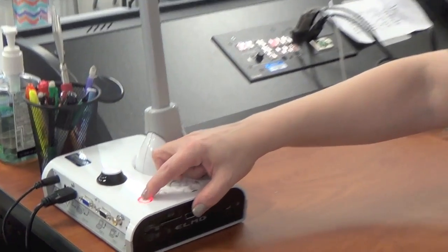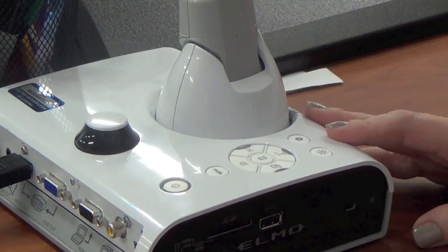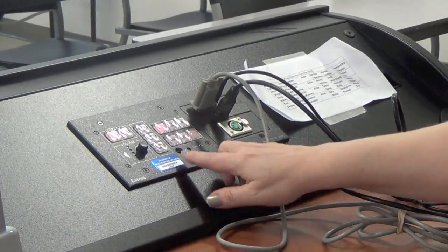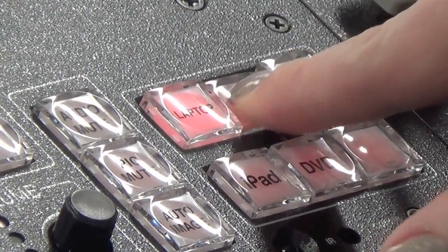the overhead projector. Now, for powering on the Elmo, you need to go to the power button, which is usually red, press it down, it will turn green, and the Elmo will come on. The next thing is on the controller, you need to locate the document cam button and switch source to document cam. Now you're ready to work with your Elmo document camera.